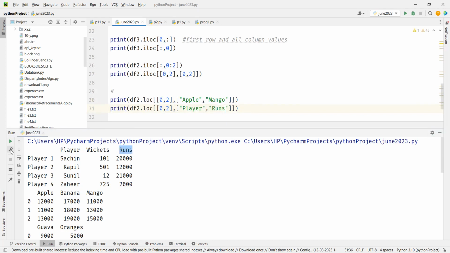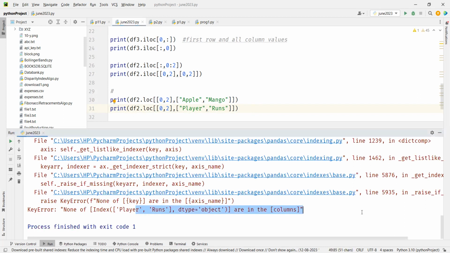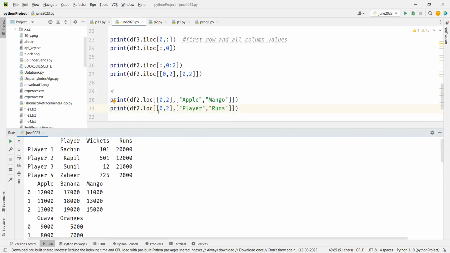Now in this case, this should give error. Let's see. Because these are not the names. When you say LOC, it expects that we give the name. This would have worked with iloc. So here I will say I want details for player 1 only.